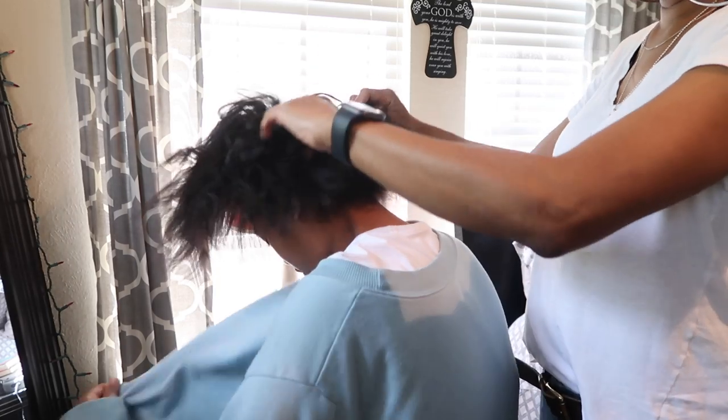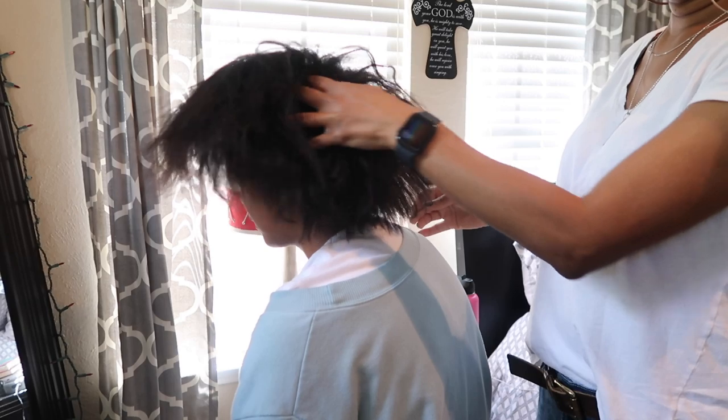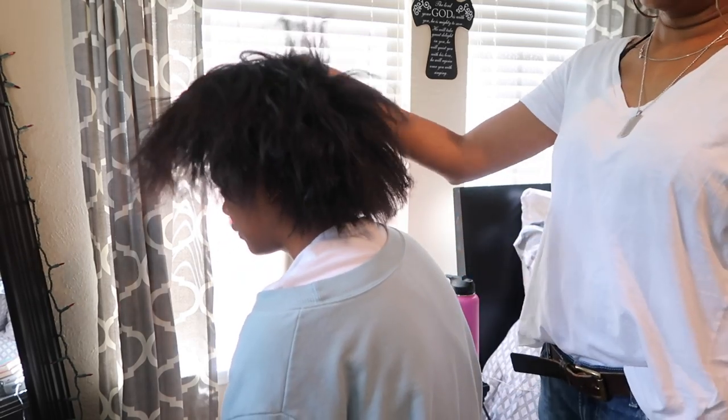Sydney! Oh my goodness. So it's like you have new growth. You have about 2 inches of new growth. And then you have a texturizer on it. And that's going to take a miracle, Sydney. Let's go downstairs.